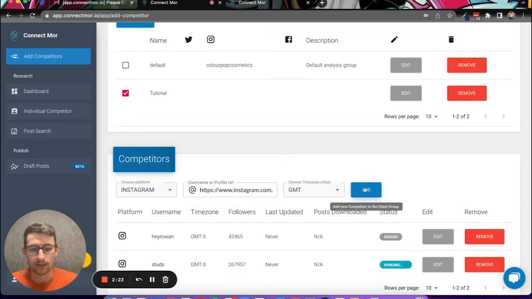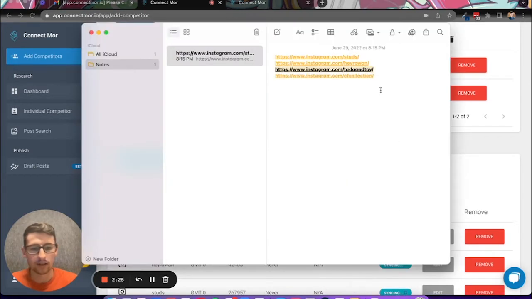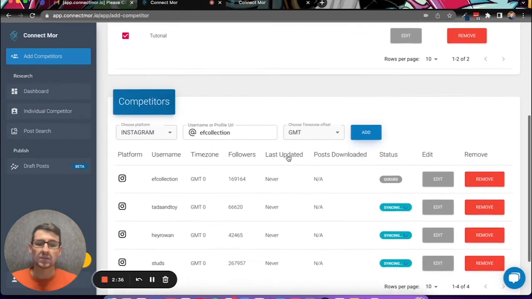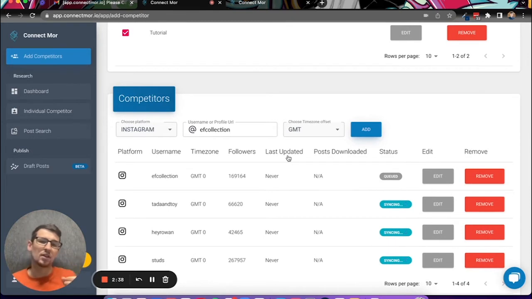And we'll just have 4 brands here, just to get some data, and we'll go off and we'll start syncing the data. So at the moment on Instagram, it usually takes under a minute per page we add, and with that we get the most recent 25 posts, and then every 24 hours we sync all the most recent posts back up. So as you stay on the platform for a while, you build up a bigger and bigger data bank of your competitors.